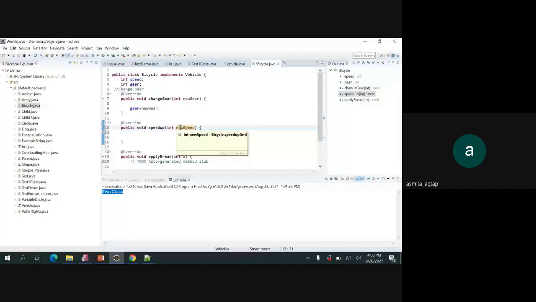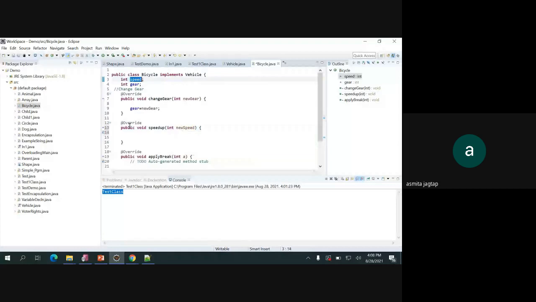For the speed up, the new speed, I can do the speed addition: speed plus my new speed increment. So I'm increasing my speed.